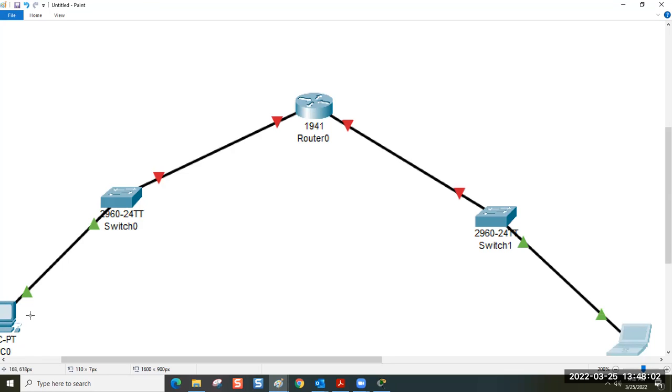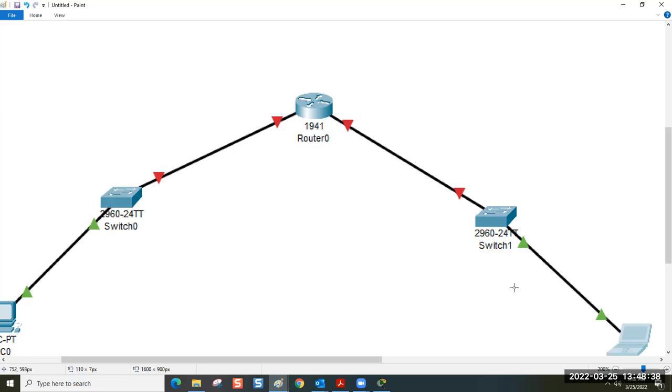When you send a ping from the PC to the laptop, it has to go this way, and it's going from network 0 over here to network 1. So it's going to hit this port, interface 0, and on this interface 0, there has to be a route that we add to interface 0 that says, hey, if you want to go to network 1, push that packet out of interface 1. Interface 0 is going to say, hey, if you want to go to network 1, go through interface 1.